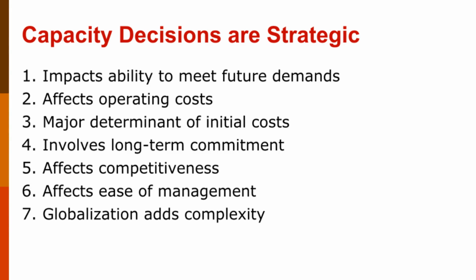7. Globalization adds a lot of complexity to many capacity decisions because you have to decide if you are going to add the capacity locally or in another country. The tax firm I mentioned earlier could, instead of hiring local workers, use their existing workers to collect data from clients and then outsource the actual tax preparation to workers in India. This is actually not all that uncommon. And, the more correct term for sending work to another country is offshoring.